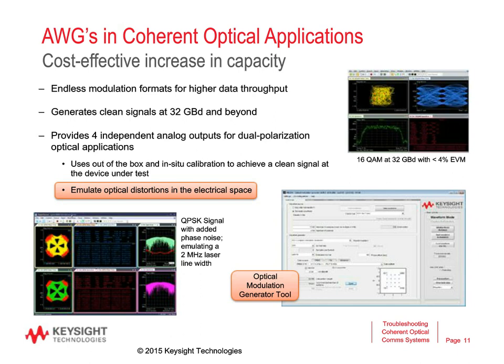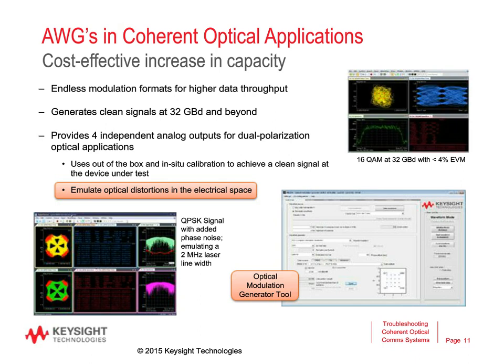Another new thing that we offer with the arbitrary waveform generator is what we call the out-of-box calibration, which allows us to already use a calibrated output on the front panel of the instrument to achieve a clean signal at the output directly, or even with some advanced techniques, extend that calibration plane to the input of your receiver.